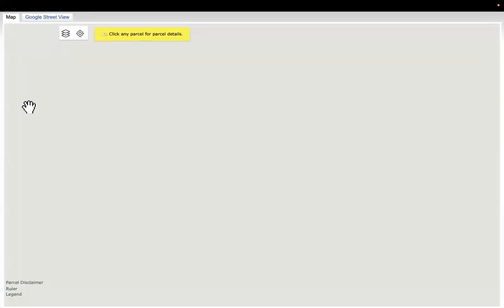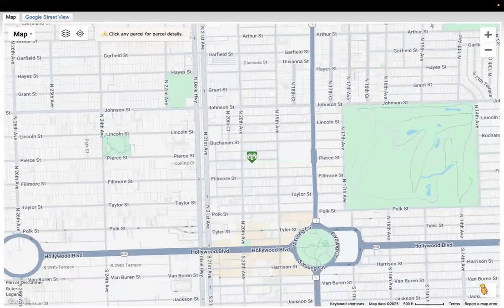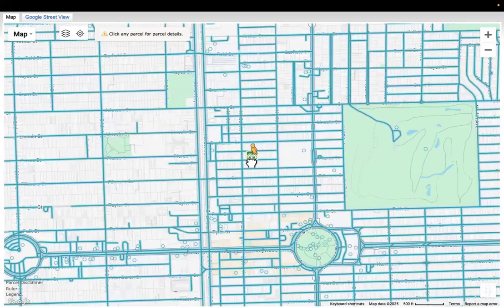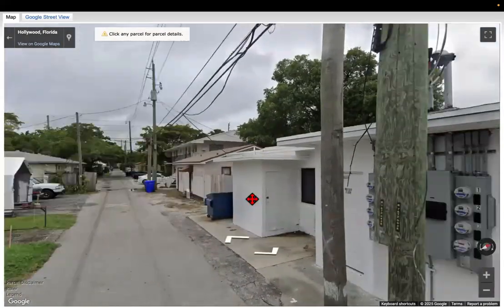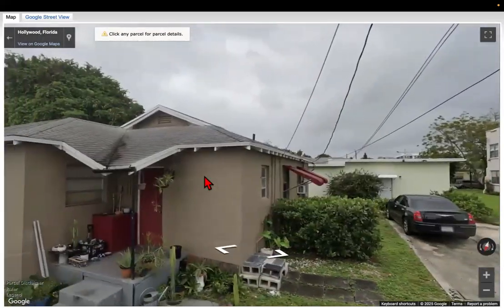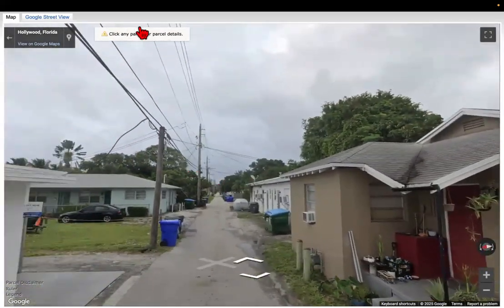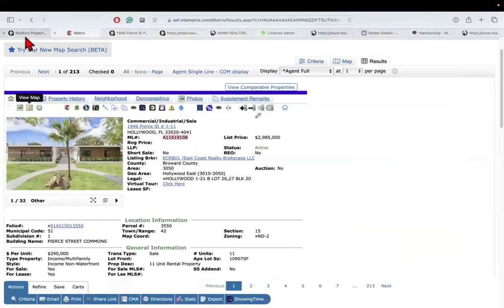Just want to show this real quick. This one requires a separate step. There's the little, as I call him, the Google guy. Sometimes he doesn't want to move, so just be patient with him. And then you could drag him once he cooperates right in front of the property as well. You could do this in Google Maps, and that's going to show you that unit. And then you can also this way find what's going on as far as from the environment perspective.